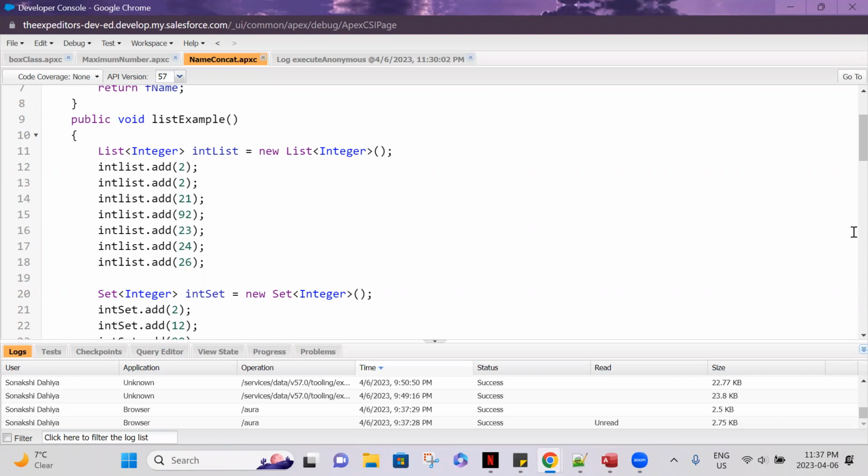Does anyone have any doubt or query? Okay guys, then please try out all these things, and in the next class we'll see how map works and how we use query.